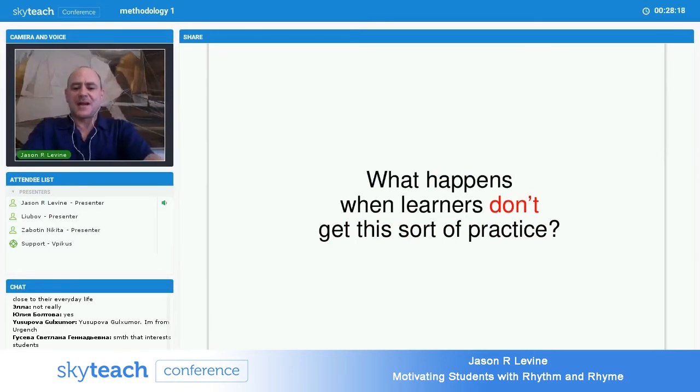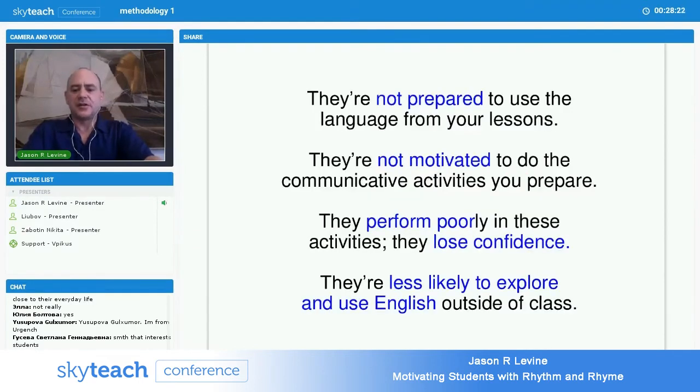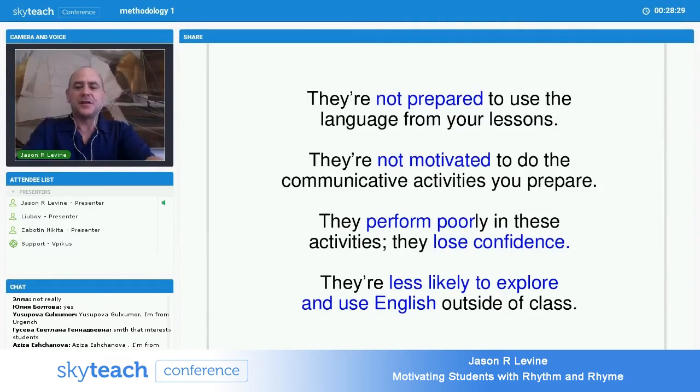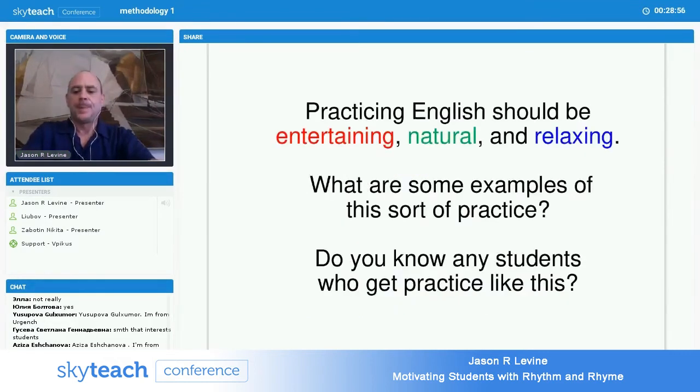When learners don't get this practice, how do they feel? Well, I mentioned this earlier, so again, I won't spend too much time here. I want to get to the rhythm and rhyme as practice. And I did mention this earlier. So this is what happens, I think, when there's not enough practice. And I've met students, and I'm sure you have too, who do get practice out of class with songs, with video series, with games, and guess what? They are prepared more in class. They are more motivated. They perform better. So practicing English should be entertaining, natural, and relaxing.